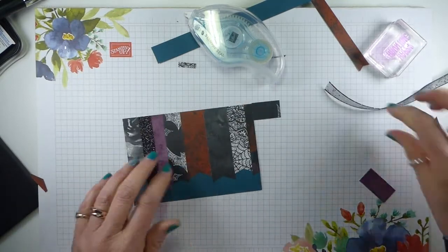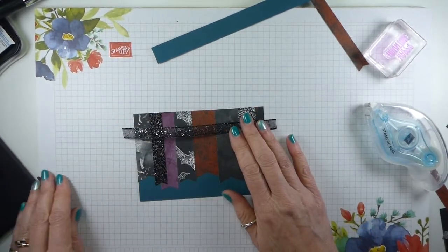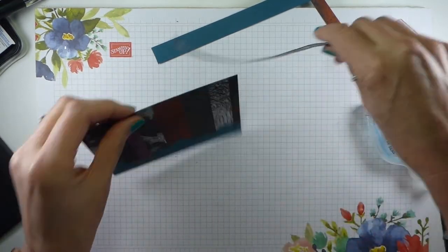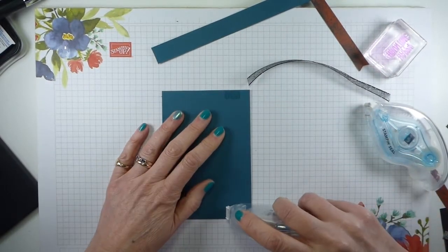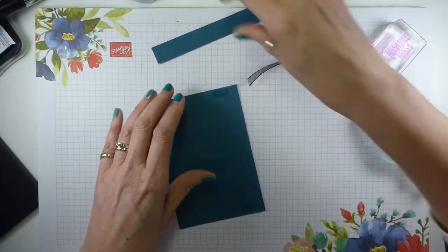Okay. Right, I've got a piece of ribbon, and this is the black organza glitter ribbon. Organza, organdie, one of the other, from the annual catalogue. So I'm going to pop that there. And that I'm going to use Seal Plus with, because Seal Plus is a stronger adhesive, so it's more likely to keep my ribbon in place.